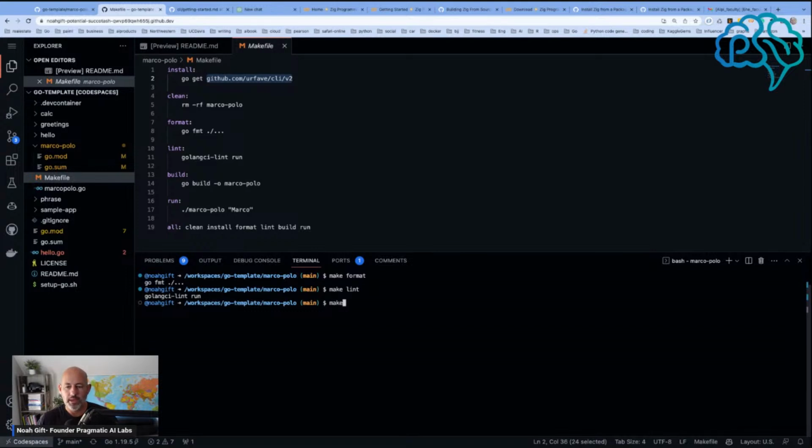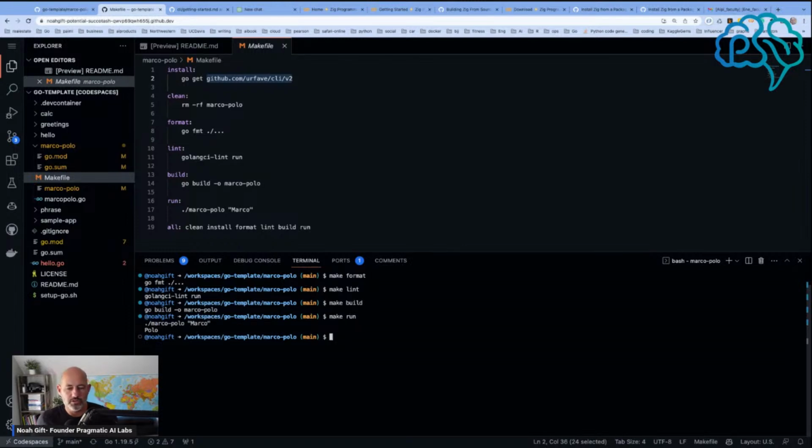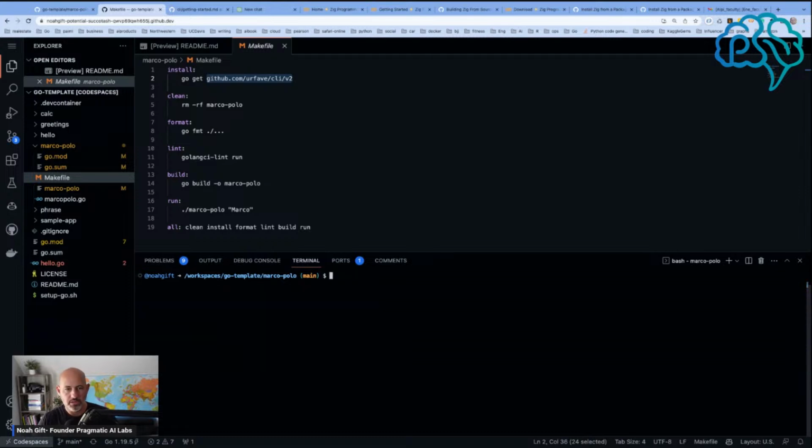And then make build. This is going to build the project. And then if I want to say make run, this would run it, which would basically just run ./marco-polo, and we can say Marco. And then if we wanted to say Bob, it doesn't know what it is, right? So not bad, not a bad little command line tool.